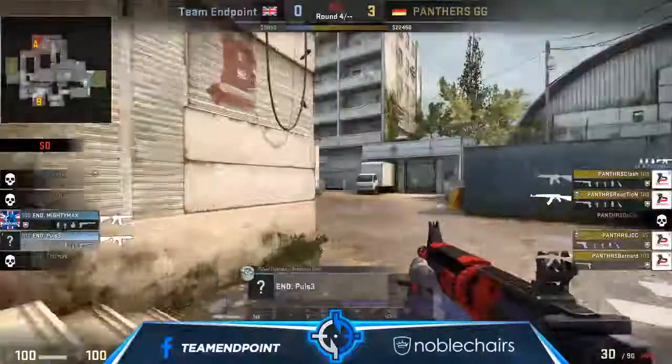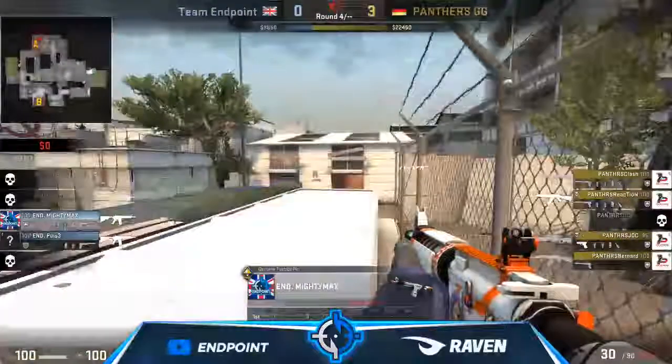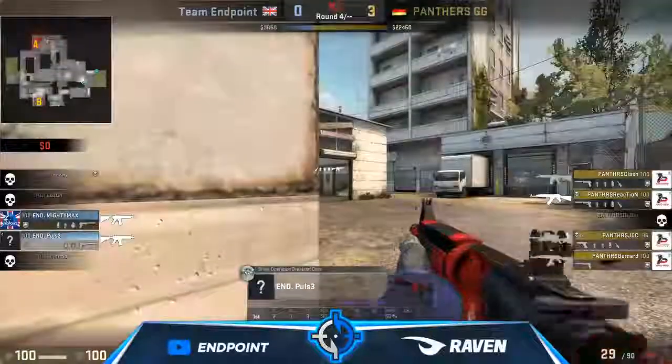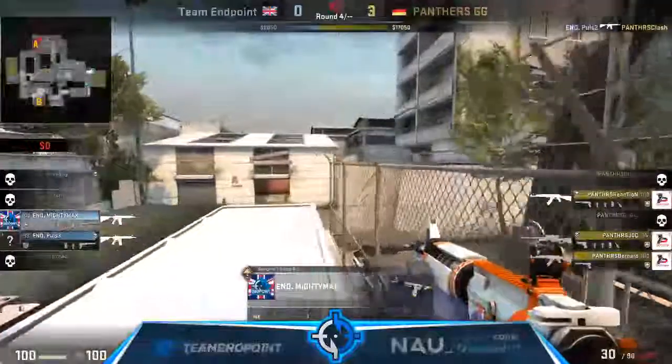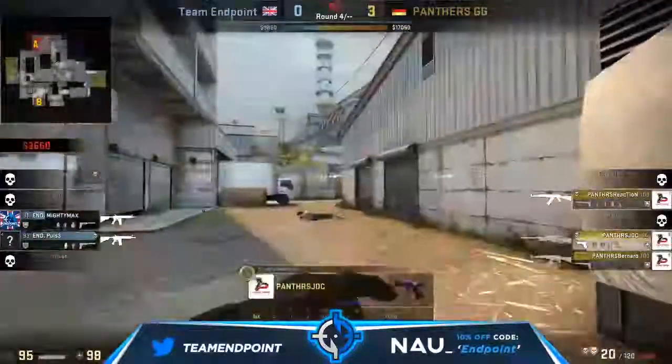So Endpoint are going to be rotating towards T. Are they going to save their weapons? Yep, they are. Looks like it. Max has taken up a very hard to find position. He's going to be looking towards B, it looks like. Pulse sees someone there and he takes down Clash. Anyone they can kill now will be good for them because they can get some money off it. Maybe buy some weapons for the other teammates.